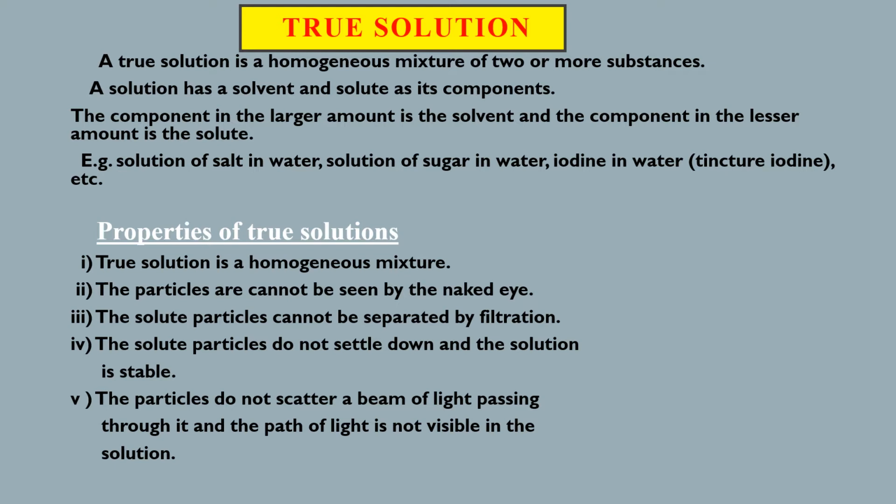Let us look into the properties of a true solution. A true solution is a homogeneous mixture. The particles cannot be seen by naked eyes. The solute particles cannot be separated by filtration. The solute particles do not settle down and the solution is stable. The particles do not scatter a beam of light passing through it. That is, it does not show Tyndall effect.